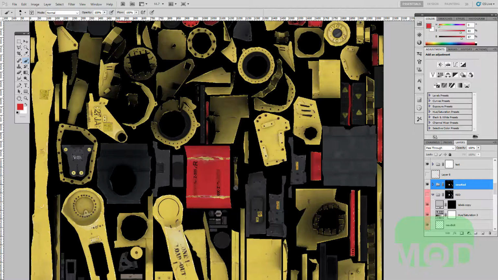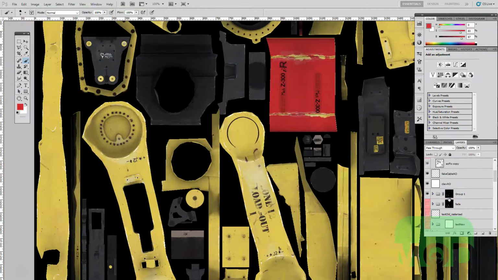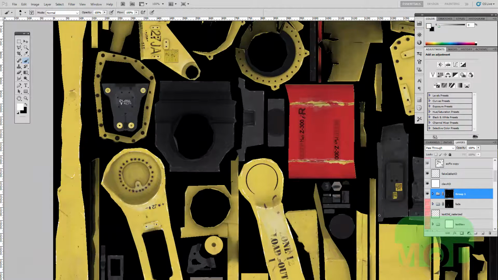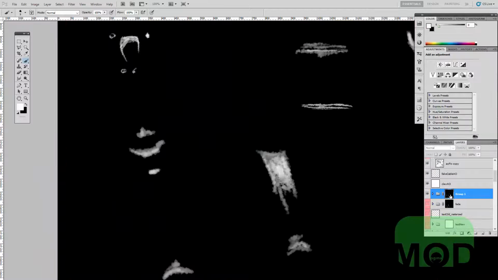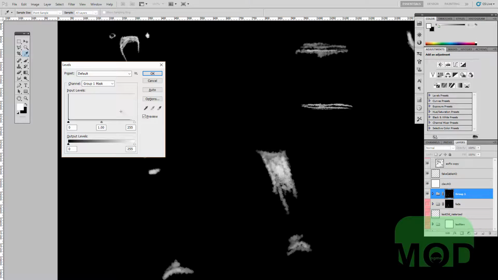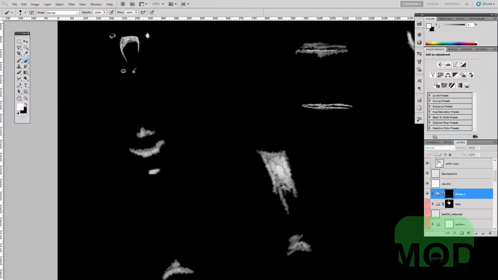Okay, so with your layer mask, let's go back to just the damage one. Another thing that's cool is if you want to select the amount of exposure or coverage of this mask, you can run Levels, which is Control L, and just change how much contrast you want in this mask. Pure white or pure black or something in between, or shifting it.